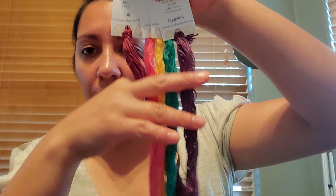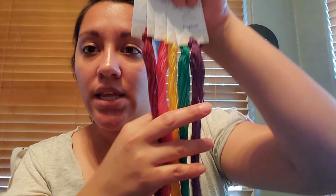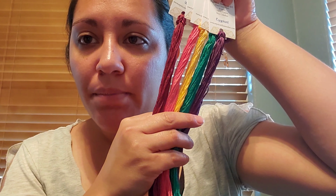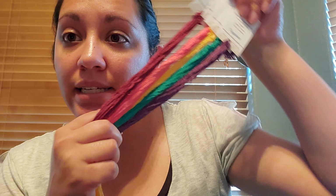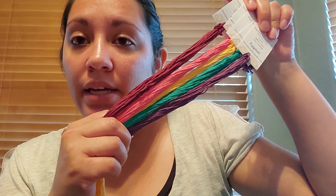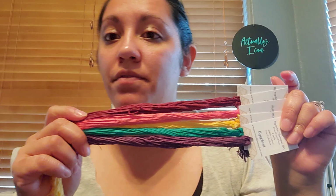And I know this is a little heavy in the pink and purple, but I'm going to take some photos outside so that you guys can see the variegation in these, because this evening lighting is just not doing these justice. So you can actually see what they look like and have more of an accurate representation of the variegation in them. So when I show the skein up, I will put the photo next to it of what it looks like during the day so you can actually see it.